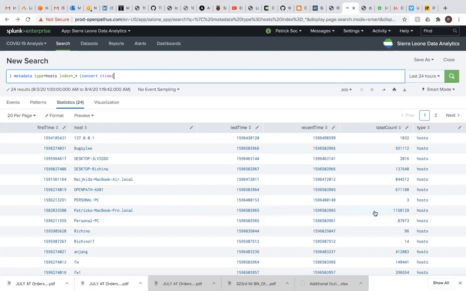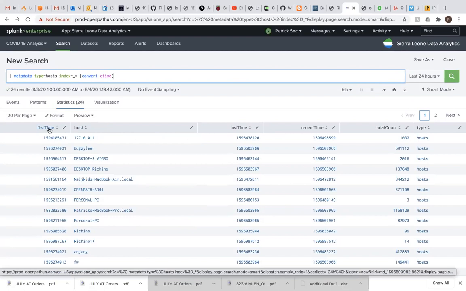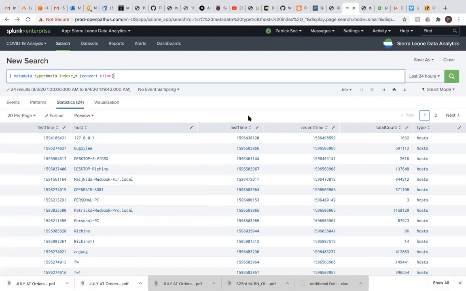So the fields are always the top right here. So if you scroll to the top, like in Excel, right? The name of whatever that is, the column, that's a field. So those are the fields up there. If you go all the way across this row, those are all field names. Okay, so first time, last time. Yep. Recent. So we're doing recent time. Okay, so let's do recent time then.